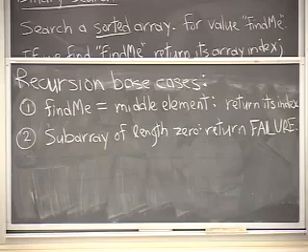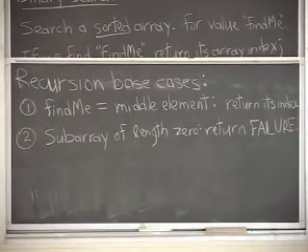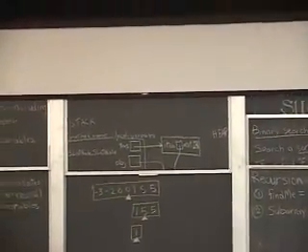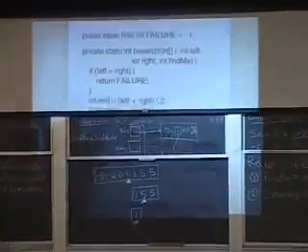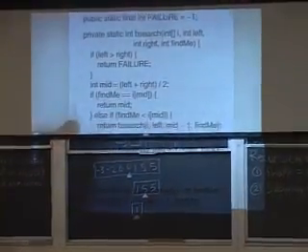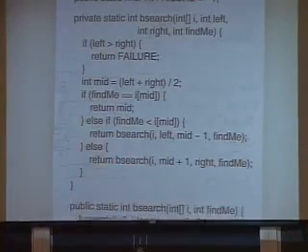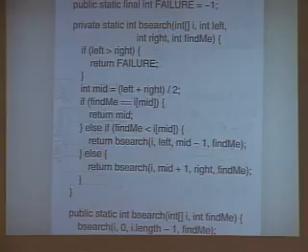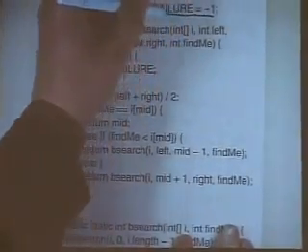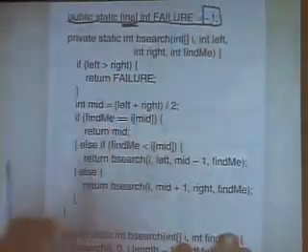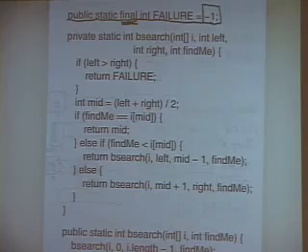So those 2 base cases are pretty easy, and filling in the rest of the code is a little more work, but let's do it. And again, this is on the piece of paper that I handed out. So you've got it in front of you. So you can see at the top I've set failure as a constant. It's final. And I've set it equal to -1 because no array index can ever be -1. So it seems pretty suitable.